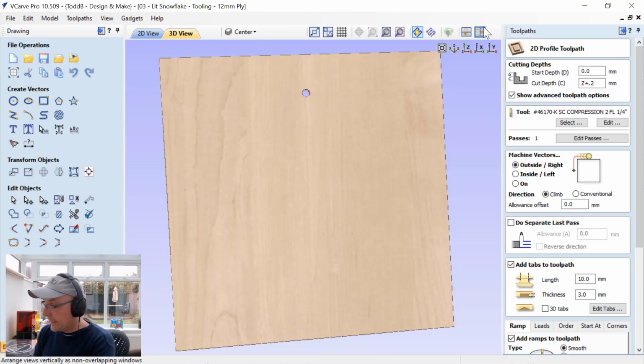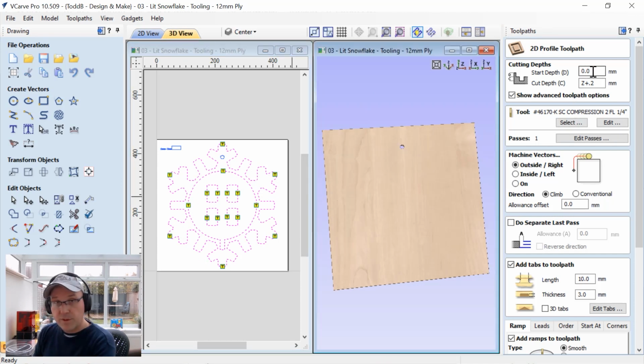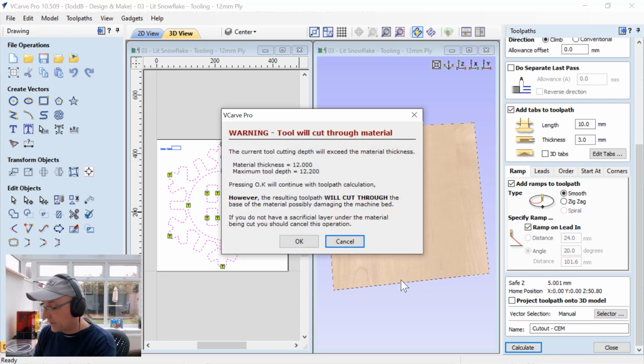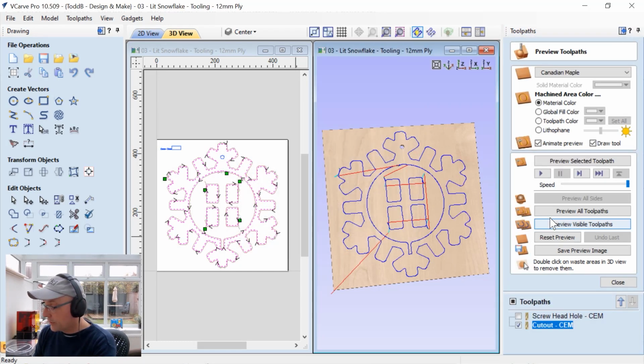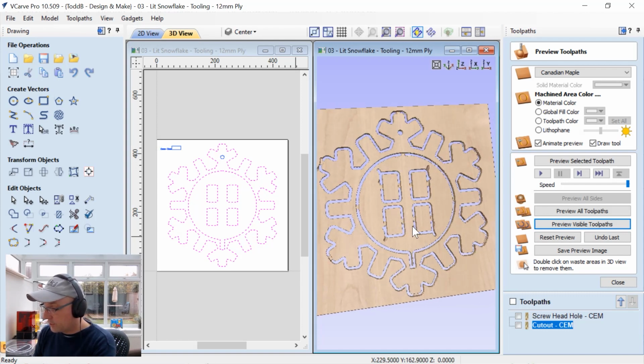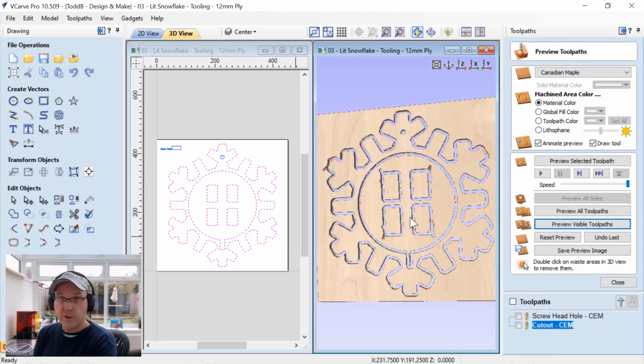Now let's have a look at the next bit, which is going to be the actual profile cut around the outside. We're going to do the same thing, start at 0, cut down the thickness of material plus 0.2, same compression cutter. We're going to cut outside the line. You'll see that added in some tabs. Same setup as the last file that we saw with ramps and leads. So I can calculate that, and we'll click OK, and we'll preview that visible toolpath. And there we have it, and that turns out pretty good. Again, I thickened up those tabs for you so that your parts wouldn't fall out like mine did. And we'll close that down.